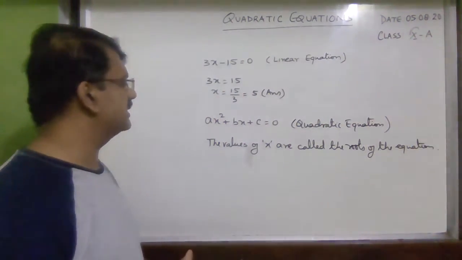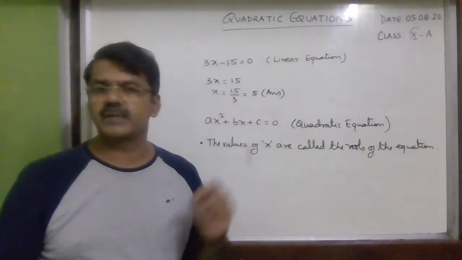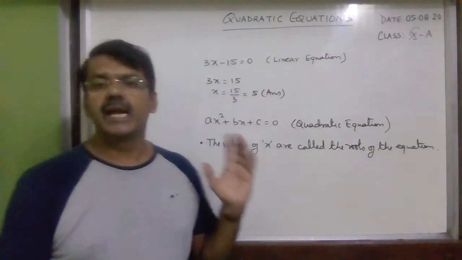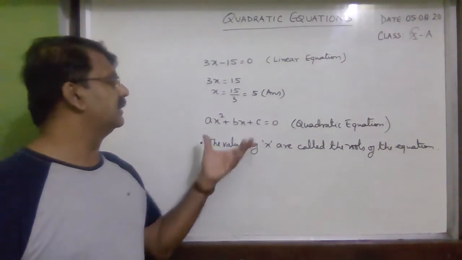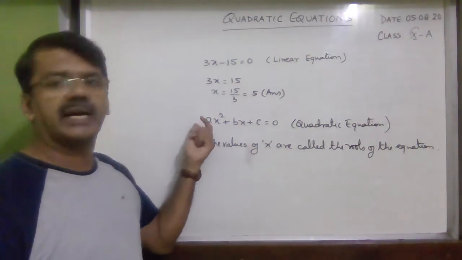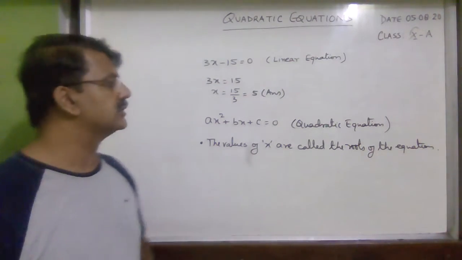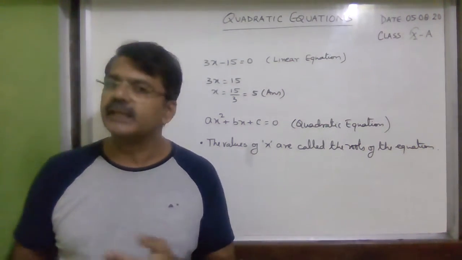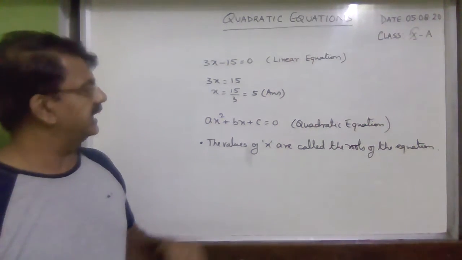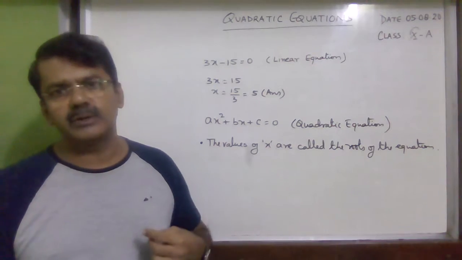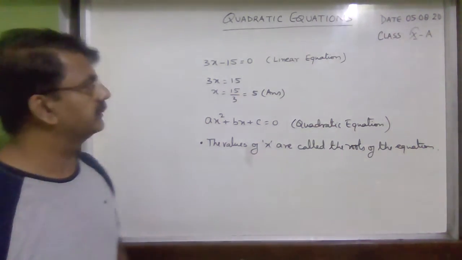Okay, always remember, in this equation ax square plus bx plus c is equal to 0, that is the quadratic equation, a should not be equal to 0, because if a is equal to 0, then it becomes a linear equation. If a is 0, that x square term will vanish and we will have only bx plus c is equal to 0, so it will become a linear equation. So that is why a should not be equal to 0. Only then can b be equal to 0 or c be equal to 0, but a should not be equal to 0. Only then we will get a quadratic equation.